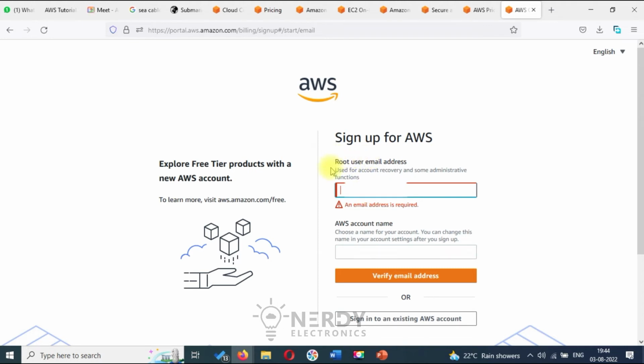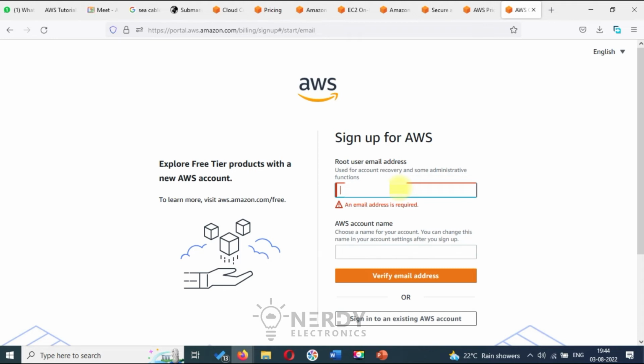So if someone gets hold of this account for your business account, your whole business can be jeopardized, because only the root user has the power to delete the account. So imagine you have a business and someone gets hold of your root account and they delete all your resources or your account. What can happen? So there's a lot of responsibility that goes into handling this particular account. And as you explore more, you will get to see different ways how you can handle it.